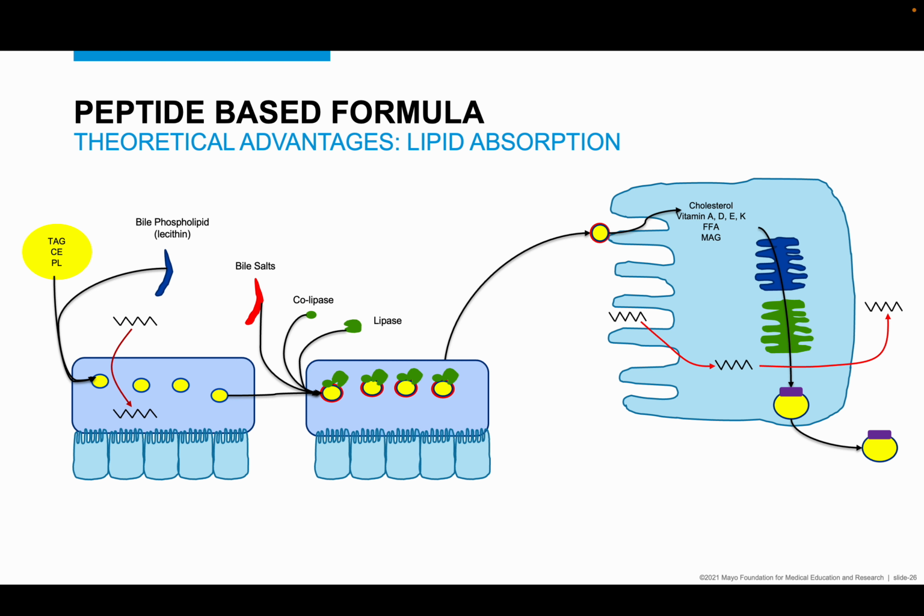The other part is in terms of lipids. As I mentioned, those long chain fatty acids before, they're quite long. They don't mix well with water, right? Oil and water don't mix well. And so what starts to happen is, again, you need a lot of processing. You need to break them down into smaller and smaller particles so that they can be absorbed. And when they are absorbed, as I'm trying to show you here, they then go through quite a bit of processing and get converted into these particles we call chylomicrons. And they don't go to the liver through the portal circulation directly, but instead go through the lymphatics. That takes us all the way to the thoracic duct and they're released into our blood circulation, where they sort of float around and finally reach the liver, right?